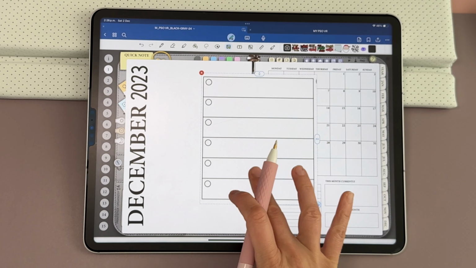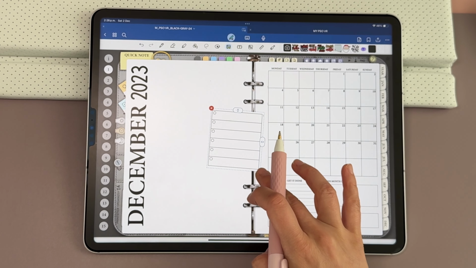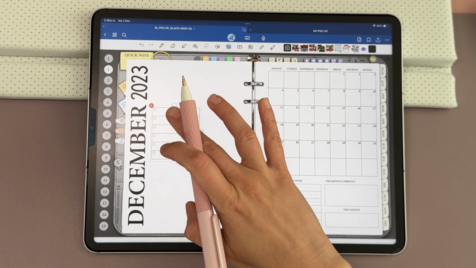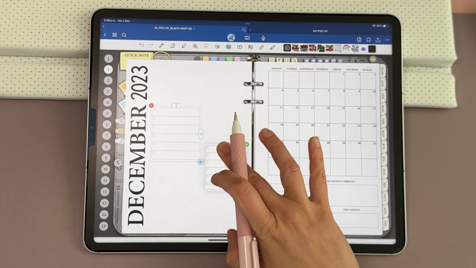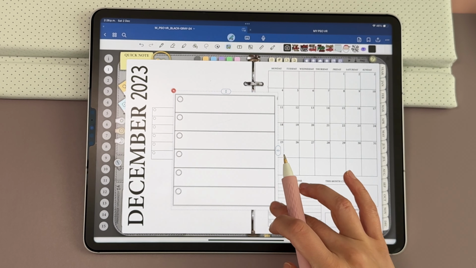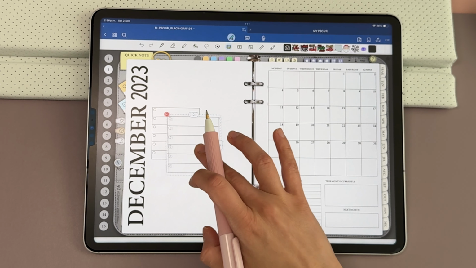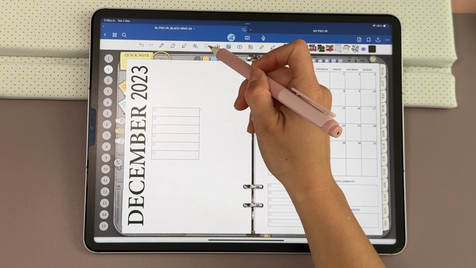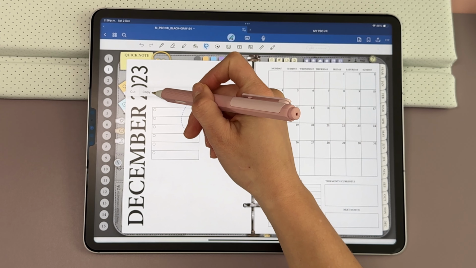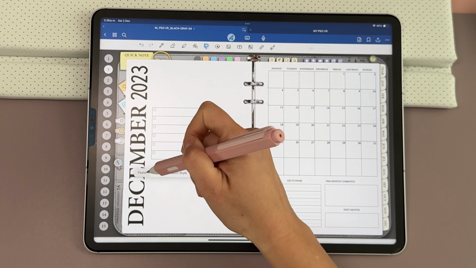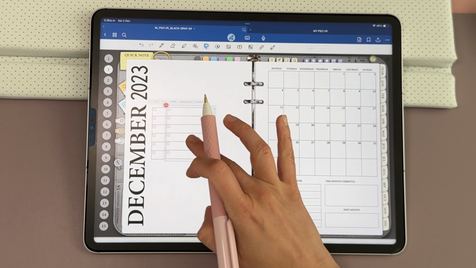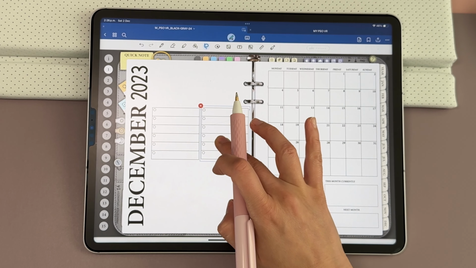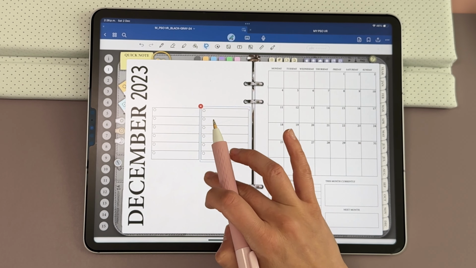And I have this box, and I'm gonna make it a little bit smaller. I'm gonna place it here. I can duplicate by tapping and dragging to the side. However, when you do this, you don't get the same size. So I'm going to use my lasso instead to copy and paste. And when I do it this way, the size should be the same. So that works to keep both boxes with a uniform size.